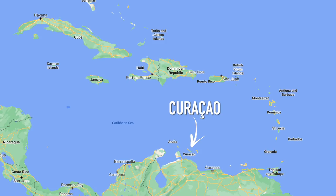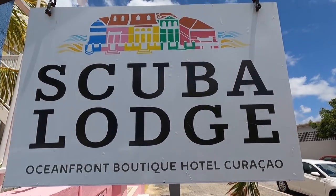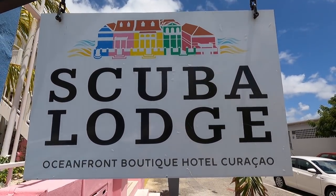What's up everyone! Today we're in the country of Curaçao, which is a new country for us. It's in the southern Caribbean region, just above Venezuela, and on either side you have Aruba and Bonaire. All three islands are part of the Kingdom of the Netherlands, so this area is known as the Dutch Caribbean. Right now we're in the capital, Willemstad, and the place we're staying is called Scuba Lodge.